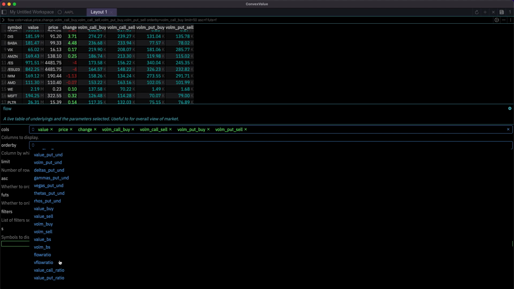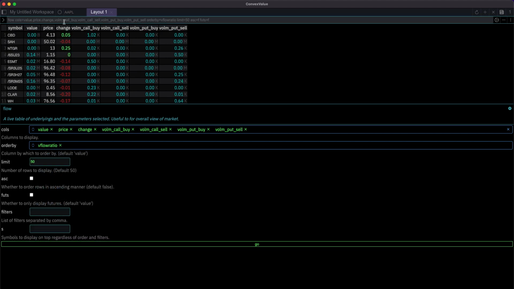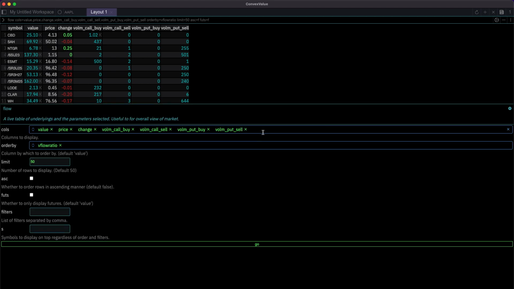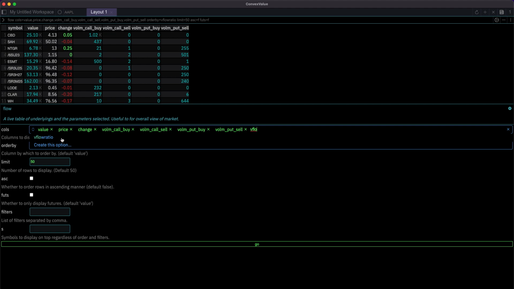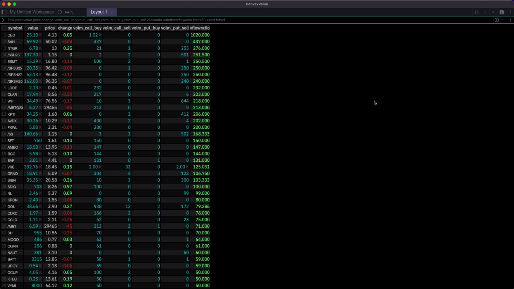If you order by vFlow ratio, that's going to give you these crazy symbols. Now the issue is, remember vFlow ratio. Let's just add vFlow ratio. vFlow ratio is the volume of calls bought and puts sold divided by calls sold and puts bought. So bullish volume divided by bearish volume.